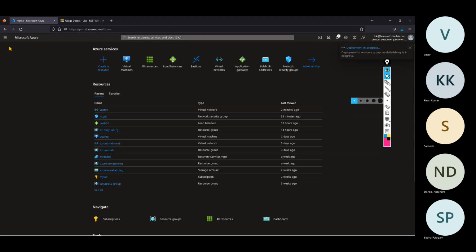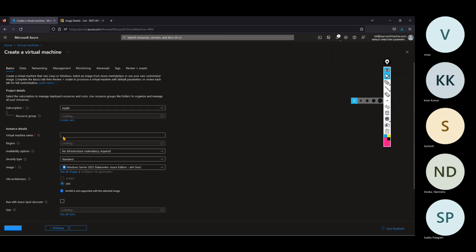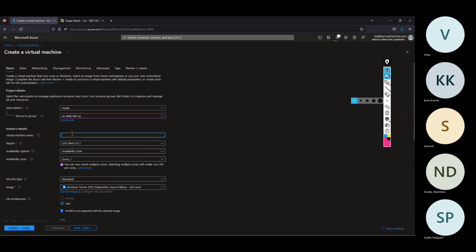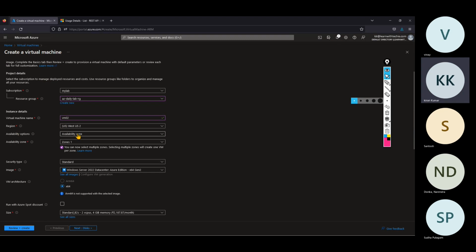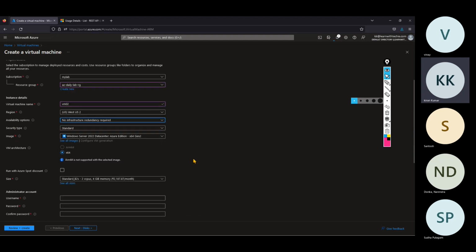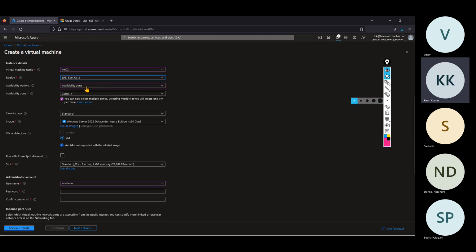Again, I'm trying to deploy one more virtual machine, VM2. I can take West US2 also, no issues, because any region supports a public address and public DNS, which we are going to use. Here I'm providing the username, but we don't have a virtual network in that region, so one more virtual network would be required. That's the reason I'm taking East US2 only.